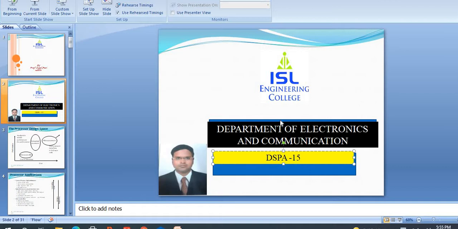We talked about the architecture of the digital signal processor. We talked about the analysis of Fourier transform. We talked about the butterfly diagram for radix 2, 8 points, radix 2, 4 points, radix 2, 2 points, by considering DIT FFT and DIF FFT. So these concepts we covered in the previous session.